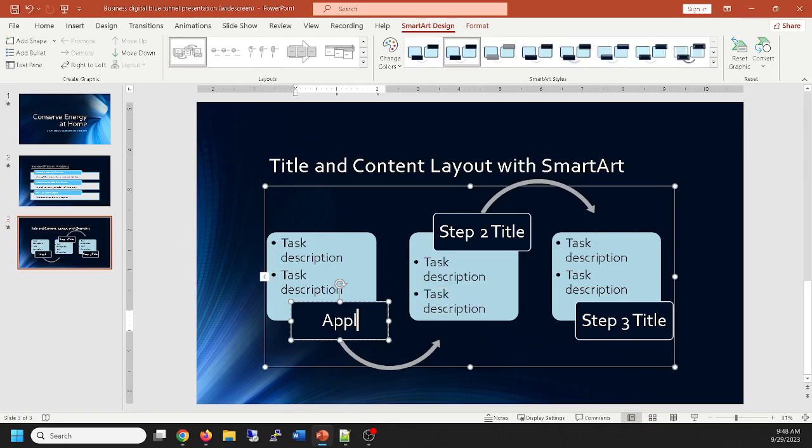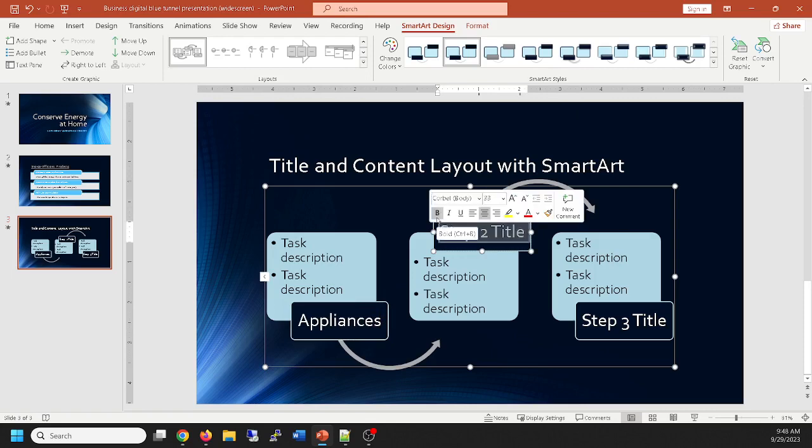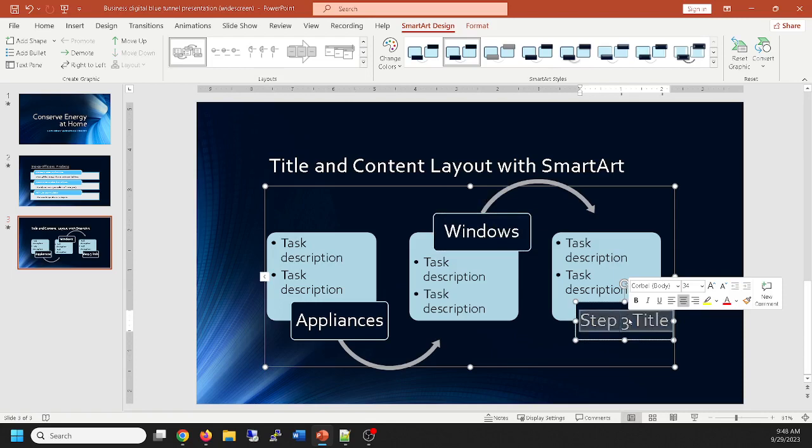They're filled in with some text implying what I should be putting there. And that is, what is that? That's going to be windows. And replace that with lighting. Oh, I don't know why I was doing light.